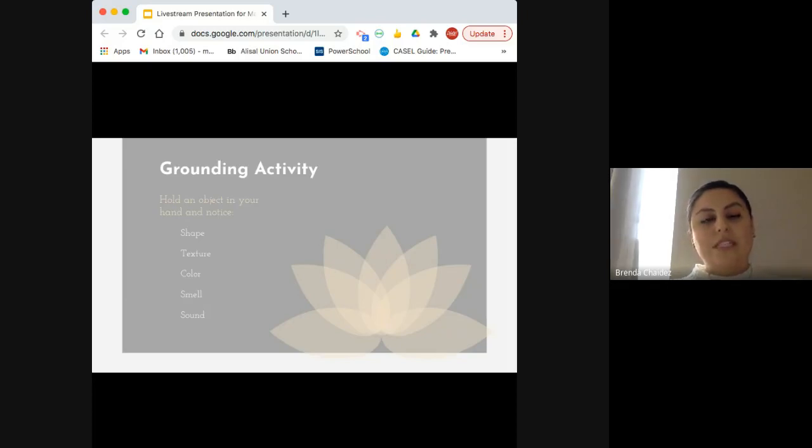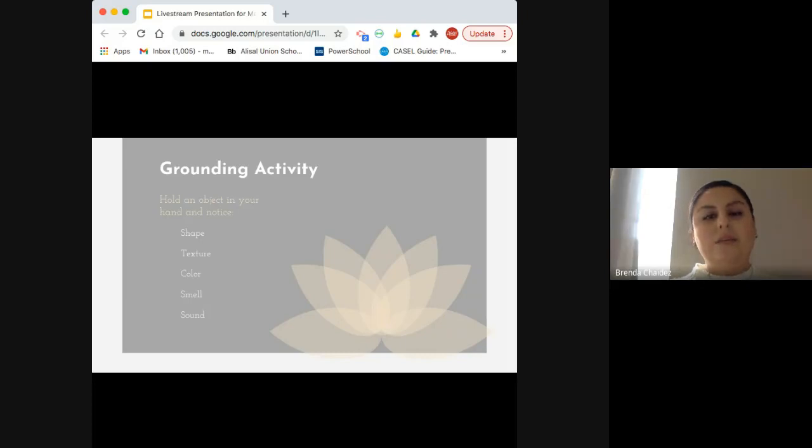We'll now move on to the smell. You can hold it close to your nose and smell. Notice if it has any smells. And in this particular instance, I want to remind you that things that do have smells can relate to other memories we've had. They can remind us of things we've lived through. Remember that with this grounding activity, we're practicing mindfulness and being in the present moment. So if that smell's taking you to another memory, just acknowledge the memory and come back to your present self, to the here and now.